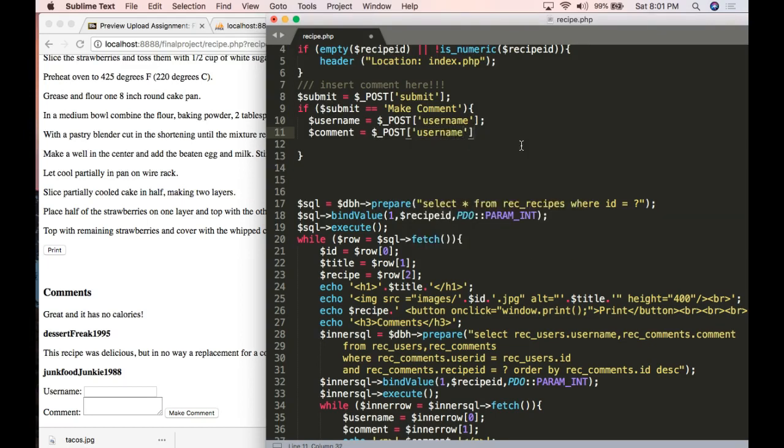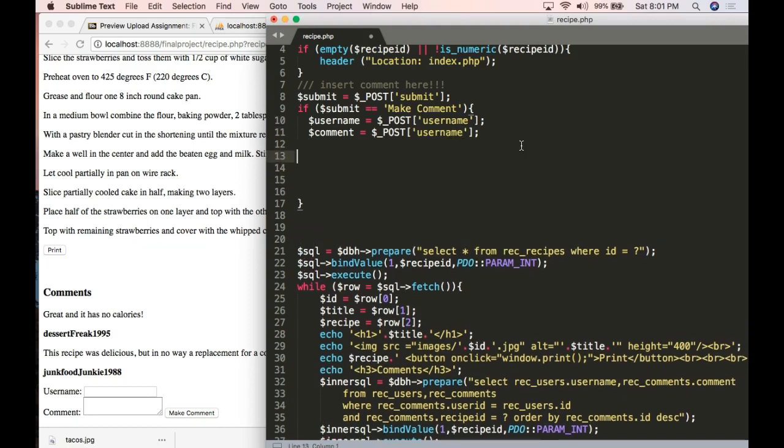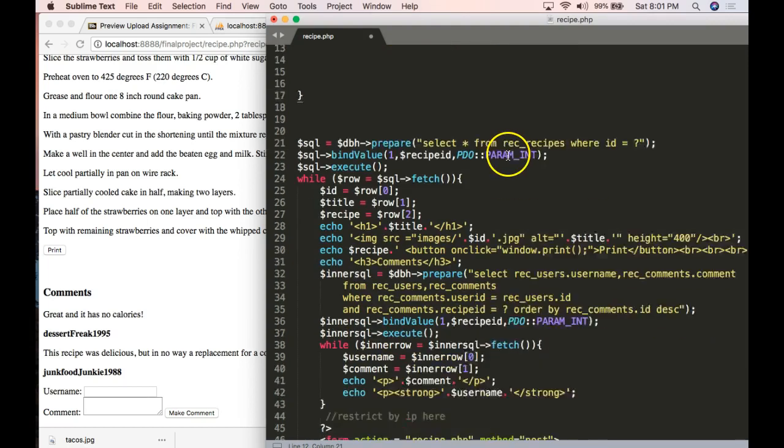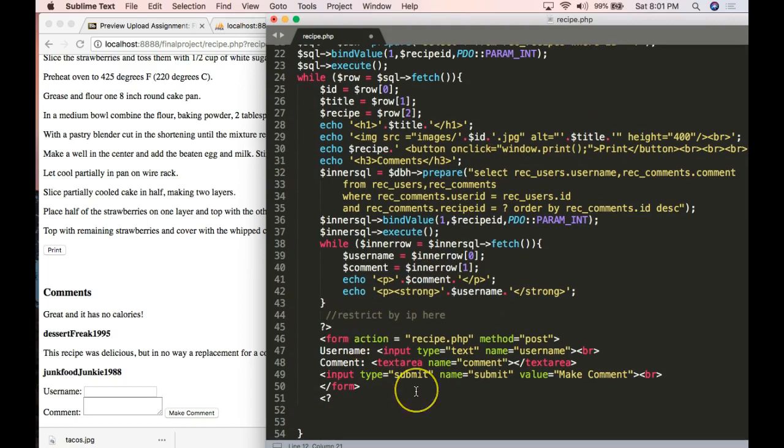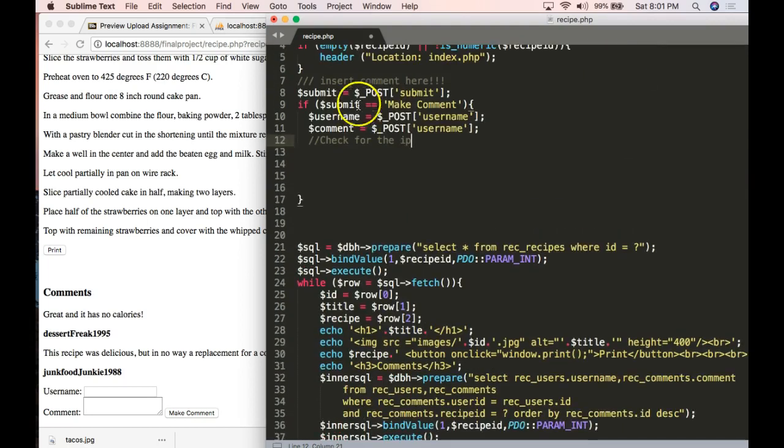Okay. Now, this is where we check for the IP. Now, I'm going to do that after, okay, because someone could bypass our section here and create their own form and submit twice. So we have to check before the actual insert. We're going to check it twice. So basically, if there's an IP, we're not going to show the form, and we're not going to do an insert. But right now, I'm just going to do the insert just because I want you to see it working.